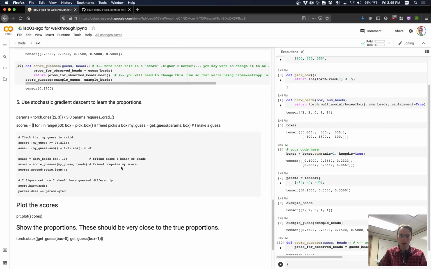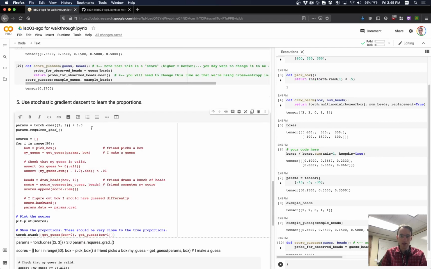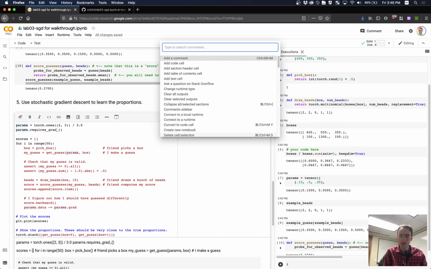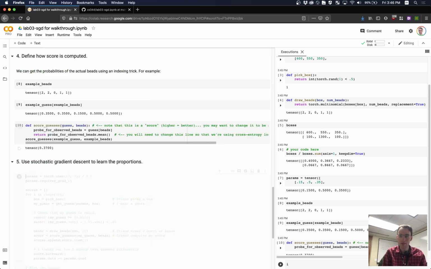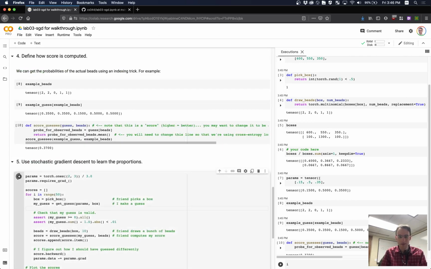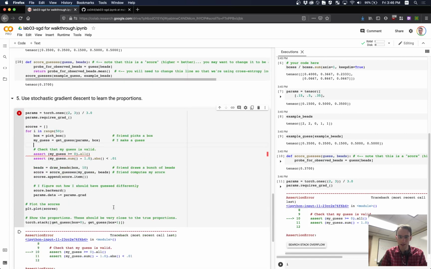And it looks like I accidentally changed this to a markdown cell instead of a code cell. So let me flip that back. I think it's Control Shift P. Yep, and then I say convert to code cell. Yep, there it is. So I had accidentally hit the wrong key, but I fixed it.